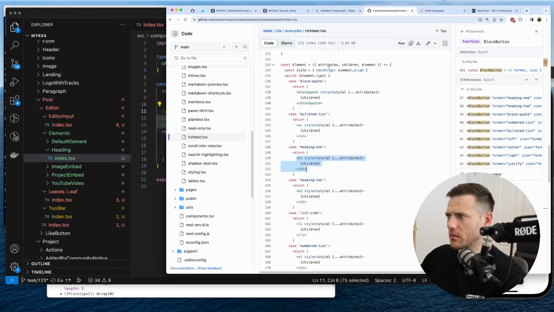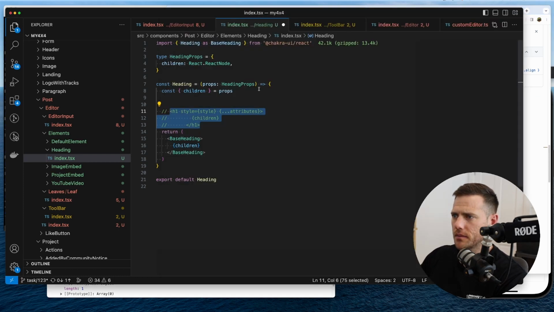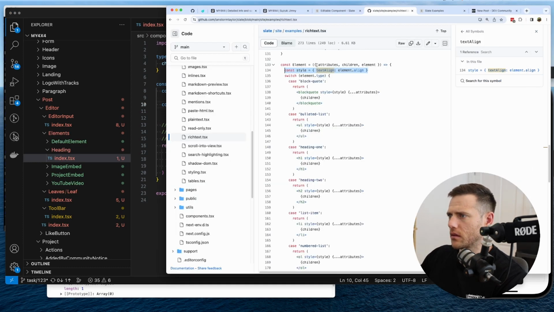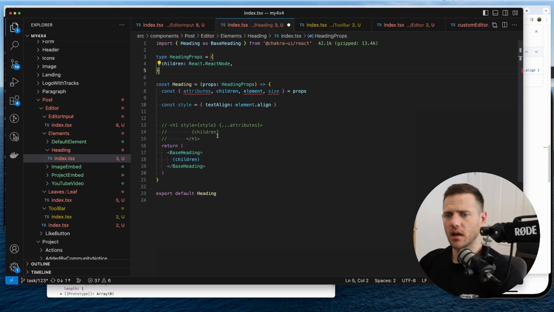Style comes from text align element.align. So we're going to get these props here. And then we're also going to pass in a size. And what we'll do is we'll map the size, like heading 1 or heading 2, to a specific size in Chakra.